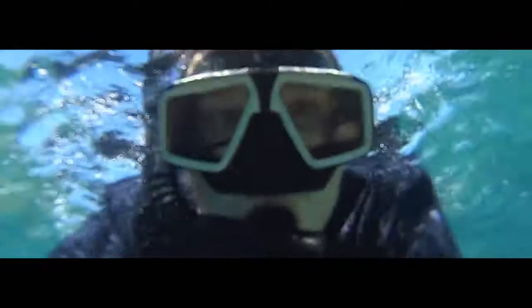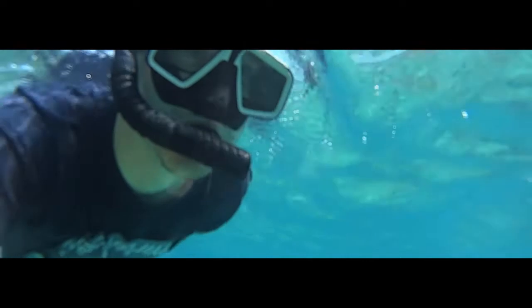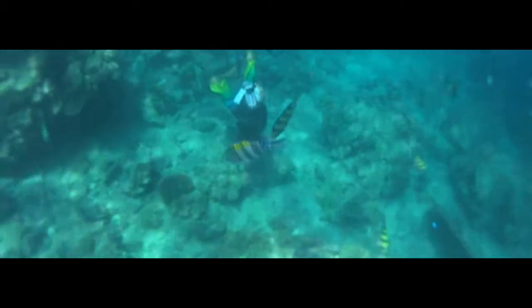Humid, so you can't wait to get back in the water. And I've never done snorkeling before. So I had to quickly learn how to use the breathing tube, breathing hose, whatever you call it. And it was so beautiful swimming with the fish. It's quite a big tour group that I went on, and it's just so beautiful being underwater.